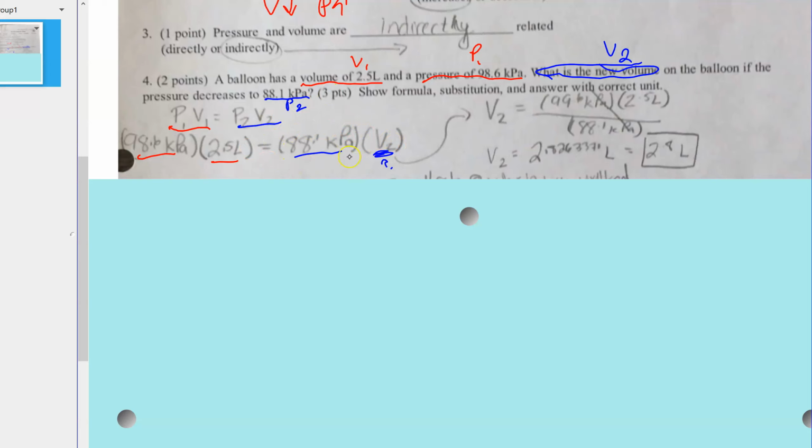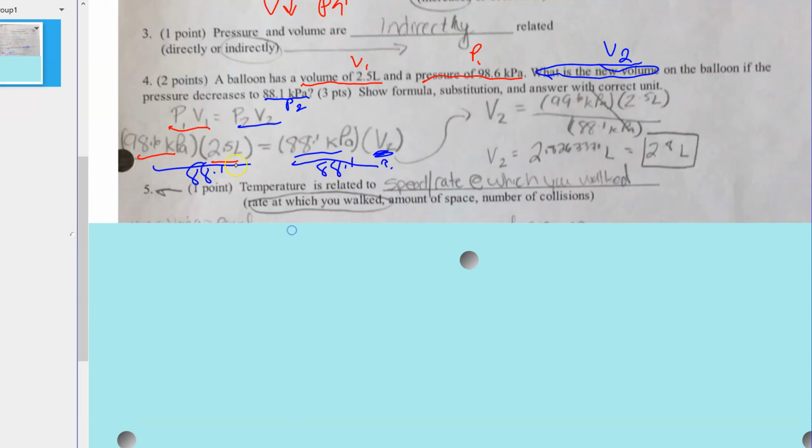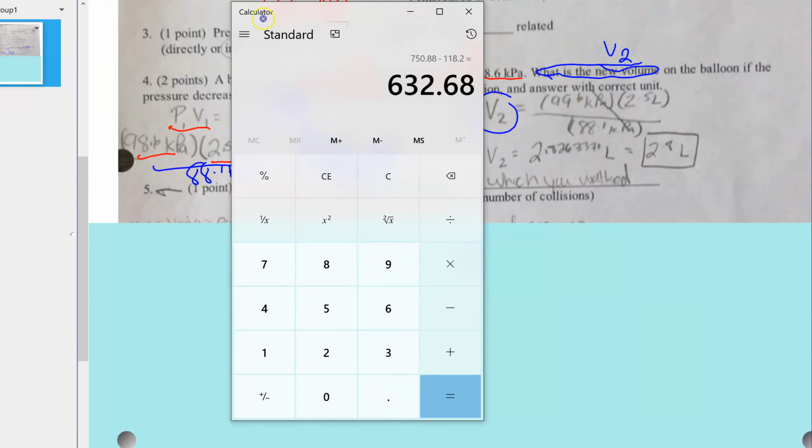So how do I isolate and solve for this? I just need to divide each side by 88.1 kPa, kPa. Remember, no naked numbers. What's going to happen? That'll cancel. And when I rewrite over here, I have that V2, which I'm solving for, is equal to P1 V1 divided by our P2. So take out your calculator. We're just doing some basic algebra here.